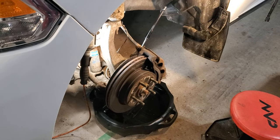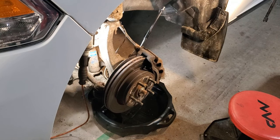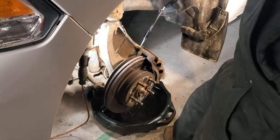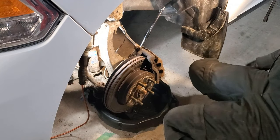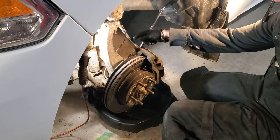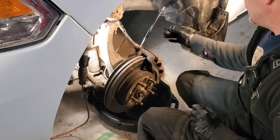All right, so let's get this off. So like I said, I got the truck jacked up. I used the front cross member, and it is reinforced with a jack stand. You'll see this catch pan, because when we do actually remove the brake line from the caliper, you are going to lose some fluid. So that's going to be there to catch it.